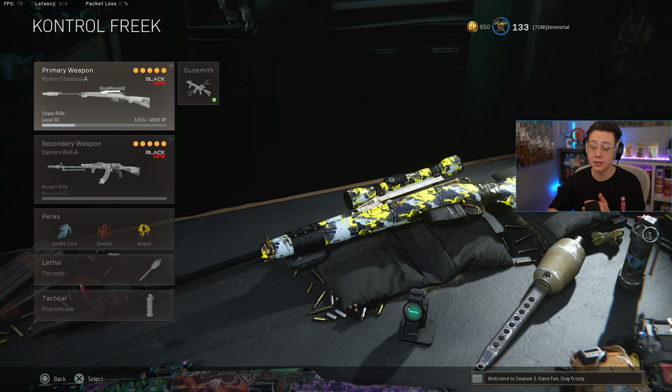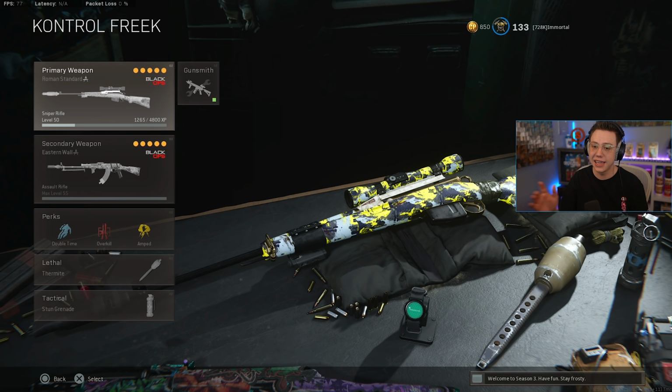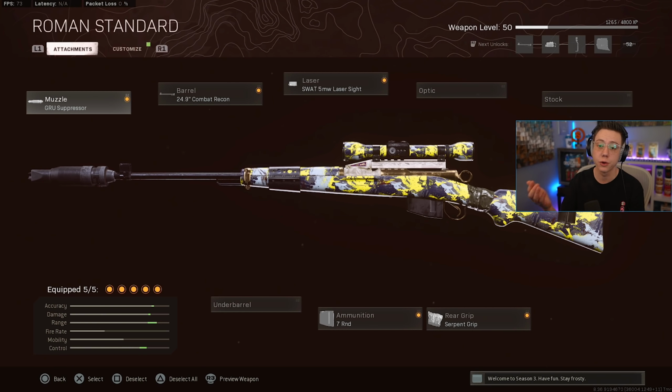It's very agile, it's a very fast sniper, very similar to the car in that aspect, but it also has really good stats when it comes to range and velocity as well. So you get a lot of good things out of the Swiss, I would say. Here, as far as the setup goes, we're rocking the GRU suppressor.